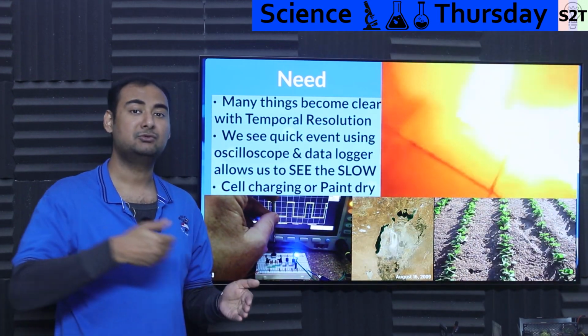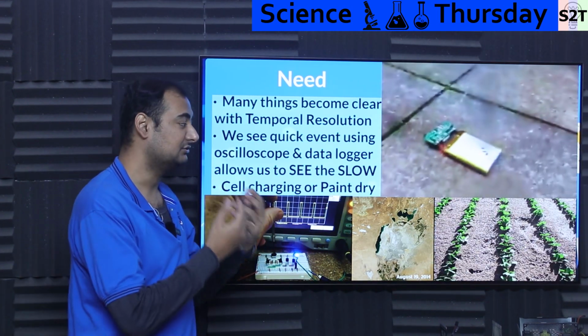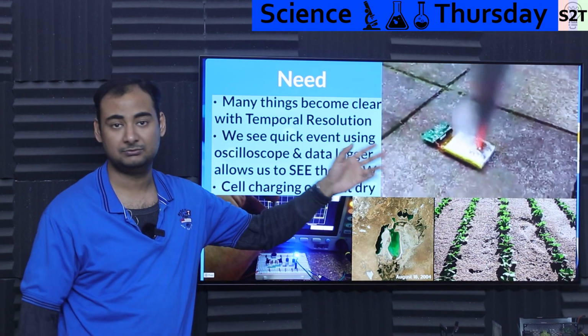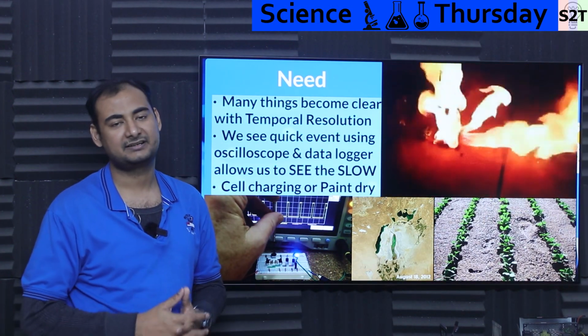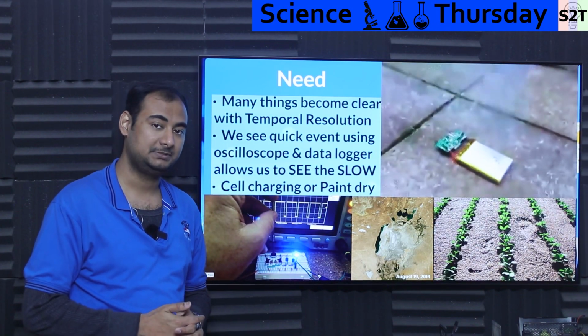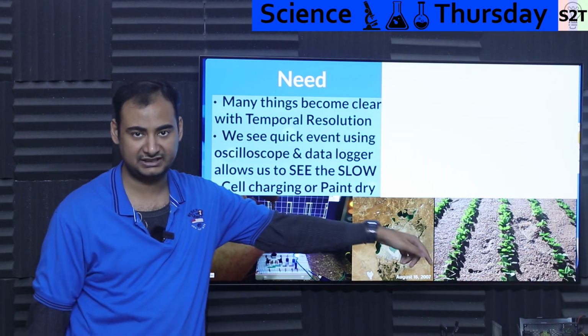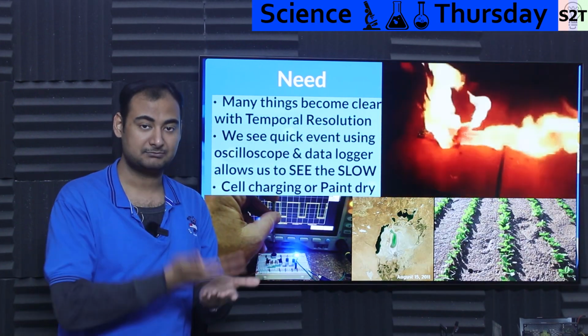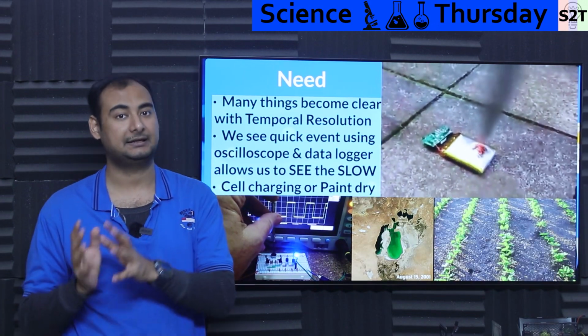Sometimes we need to zoom out a bit. Basically, we need to see how things are changing slowly over time. For example, how a battery goes boom is a quick event. You poke it, it goes boom. But how are plants reacting to changes in soil pH? Can you record it in one day? No, you have to record it through their whole germination cycle, basically the whole lifespan, from plantation to extraction. Only then can you see what actually happened.